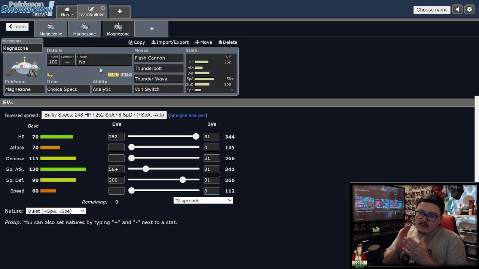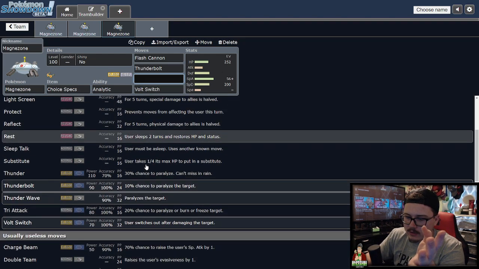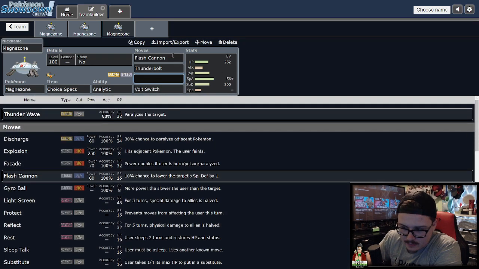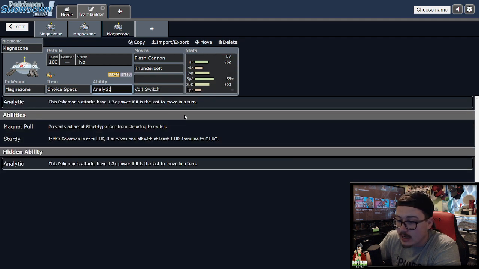Finally, we have Choice Specs. Now, obviously, we're not going to be running Thunder Wave. You can replace it with whatever you want to do. But same deal. This is just going to do big damage. Now, I have it set up like we're running it in Trick Room. However, the Choice Specs can be very nice in a non-Trick Room setup.